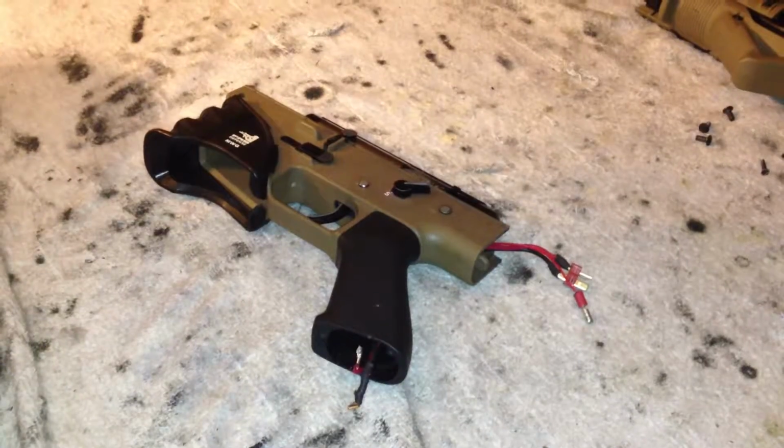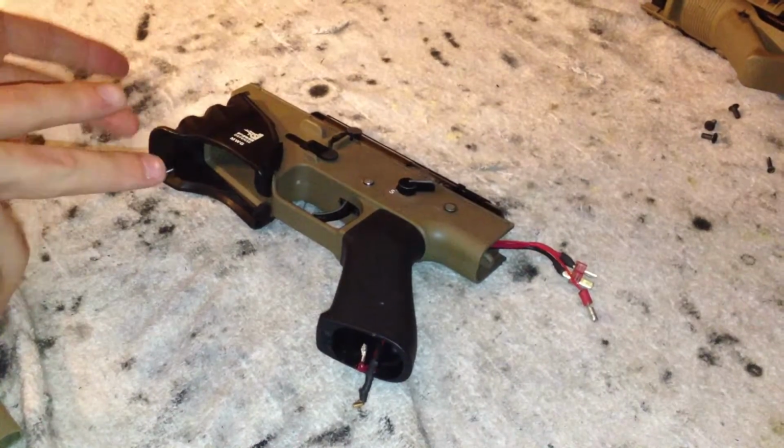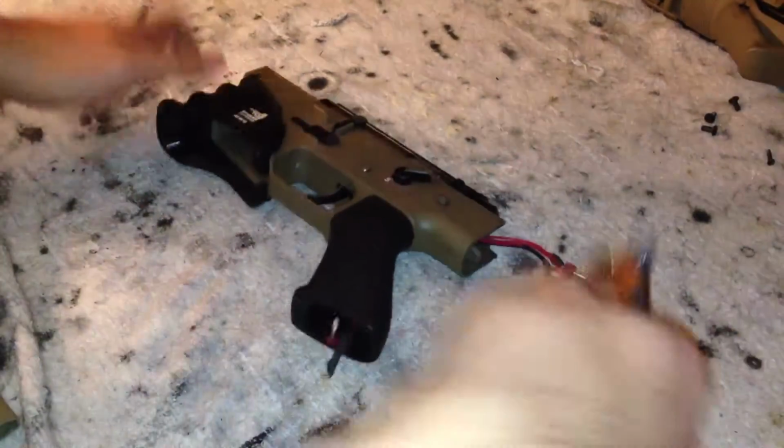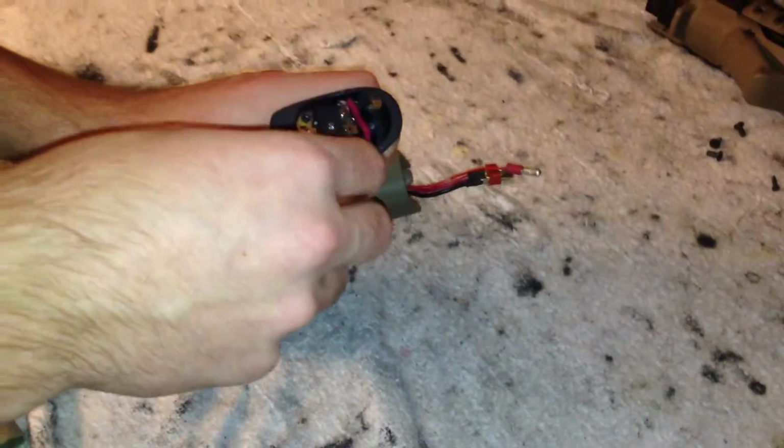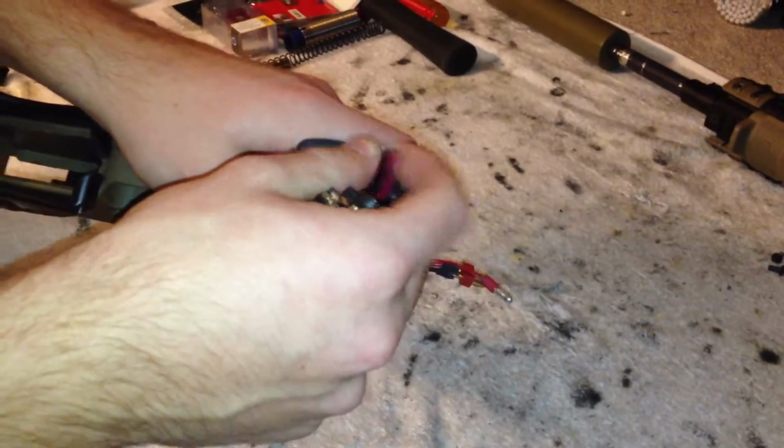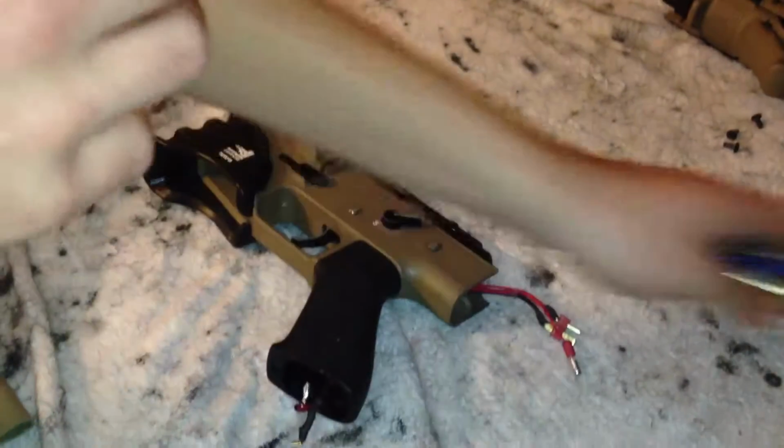Alright, so now that you have the motor out, for you guys, it'll be in here. You're literally just going to slide it out with your hands after you unclip these motor connectors. I soldered mine to the motor. That's why I had to go desolder it.